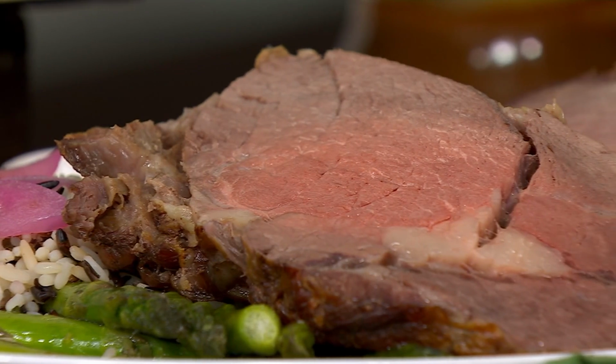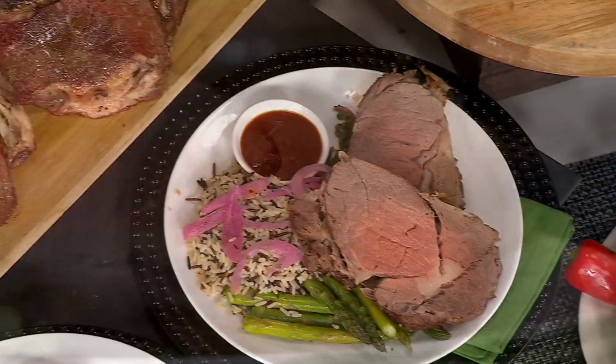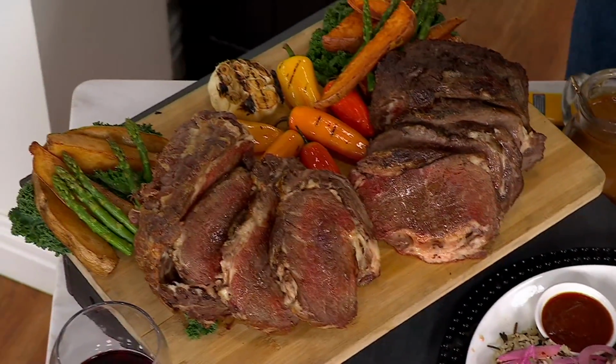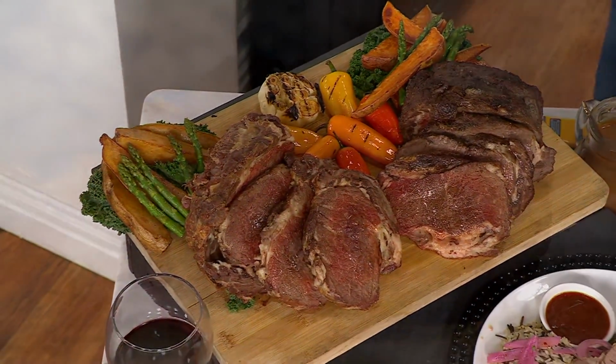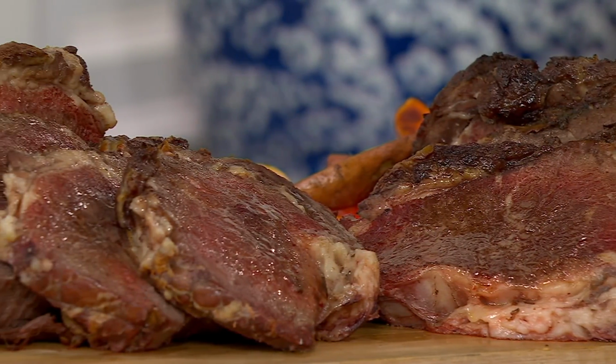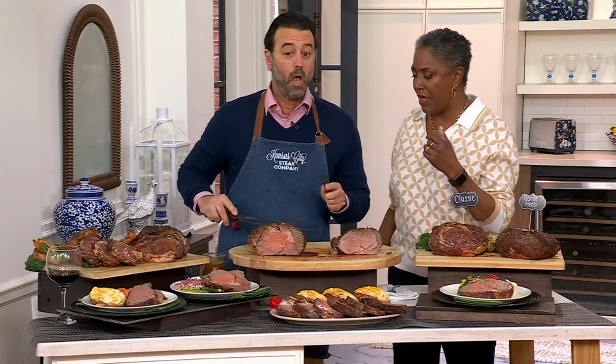Or cooking it too far. Let this be that medium rare when you're serving it, because it really does taste perfect. And the amount of seasoning on that garlic herb is not too much. It's just the right amount to give you a little bit of that garlic, but it's not too over the top. And then the classic, the original, come on, it doesn't get any better than that.